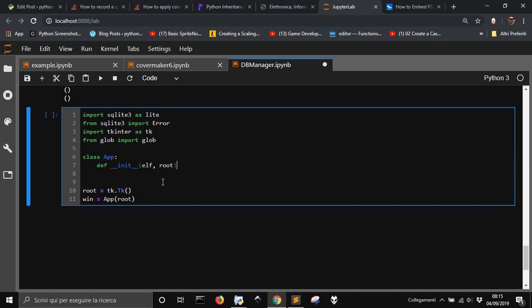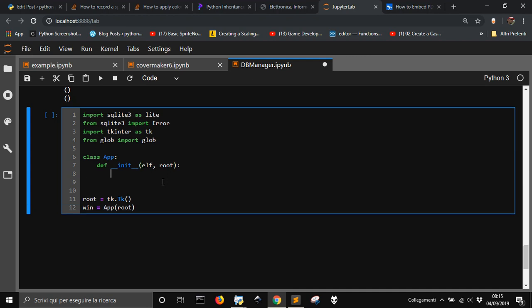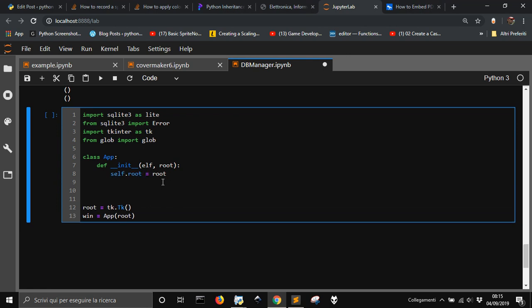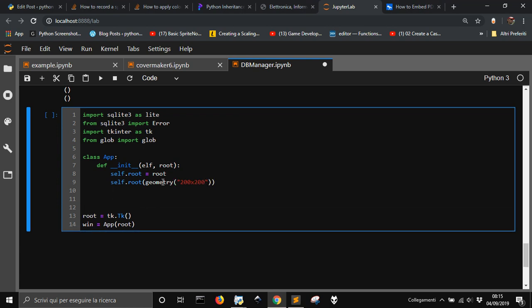Now in the init here we want to go self.root equals root, so we will have our window. Then on root, let's set the geometry to 200 by 200 in width and height, and let's give some color here.